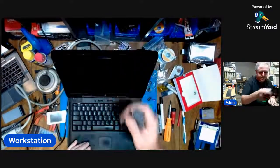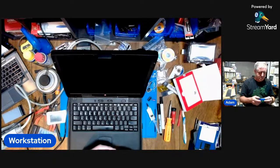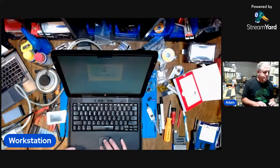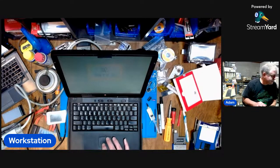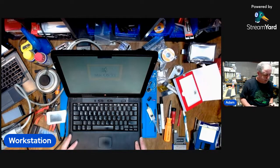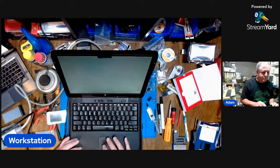Well, I guess nothing on this uses SCSI unless you use an external SCSI device, because the hard drives are IDE, the expansion bays are IDE. The good news is the SSD is still booting on the third boot. So if this comes up and the keyboard works, I think I'll be satisfied for today. Maybe I'll do another stream about these wireless cards, see which one's better. I need to get the AirPort base station set up for that though.